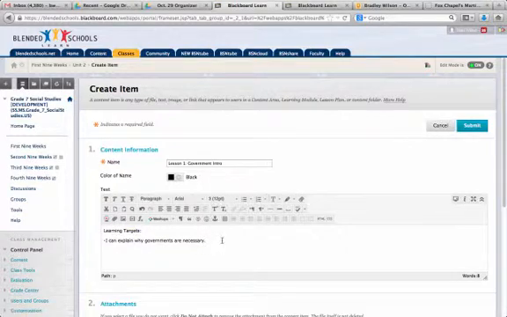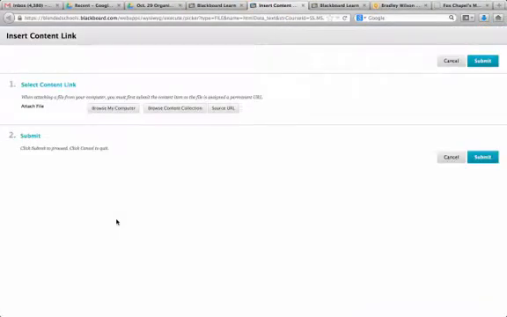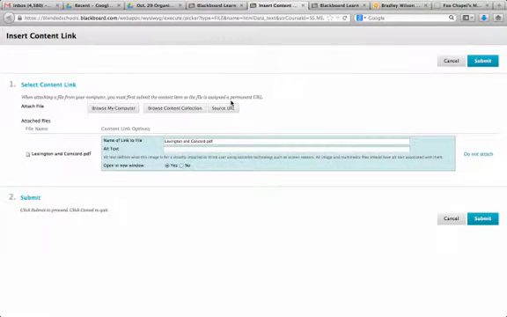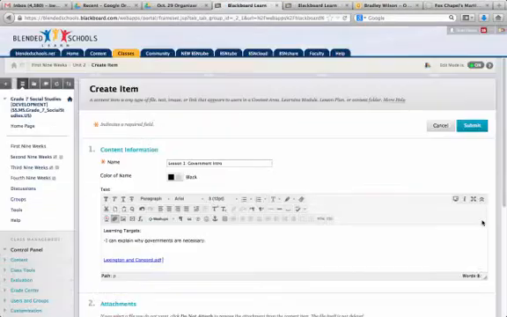So let's push return a couple times, and then we're going to go to insert a file. What you can do with this is insert whatever you have on your computer. So we're going to go to browse my computer, and let's say we want to include something here. I'll just pick this Lexington and Concord PDF. Let's say this is the lesson materials, the note guide that I have for this day. I'm just going to put it here. If you want to put alternate text, you can. I never really do, to be quite honest with you. Then we push submit, and now it shows up there as a nice little PDF.